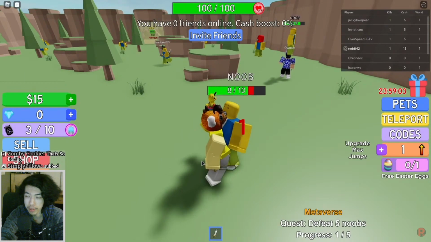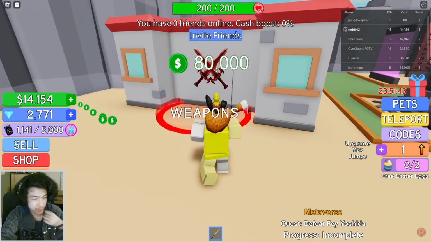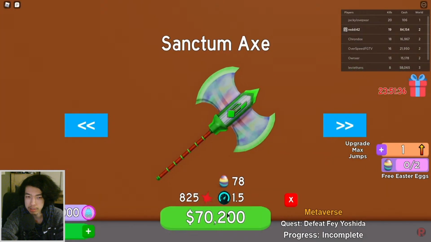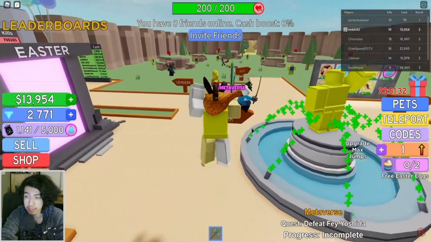So I'm going to go ahead and show what the code is. It's pretty simple, just 80K. That's it. Click redeem, and there you go. You're 80 grand richer. So go ahead and buy like a 70K sword, and then buy a decent backpack, and then go ahead and go kill some stuff.